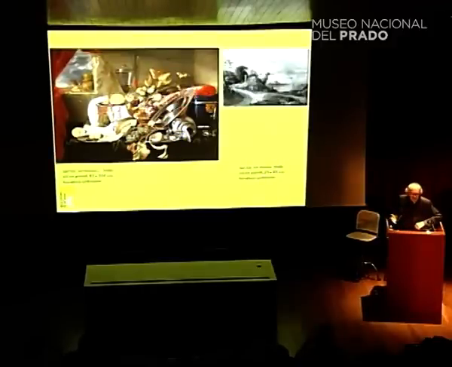Unfortunately, it's missing, so I only have a black and white photograph of it. But you can see that it's very much in the same style as the landscape in the background to the right. Same type of farm in the background, same type of trees, same type of light on the clouds. And so he was clearly also trying this sort of thing.